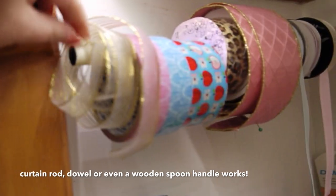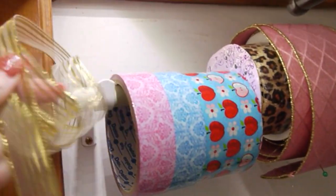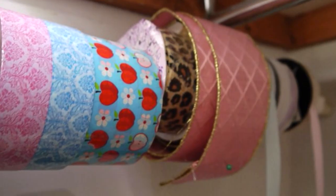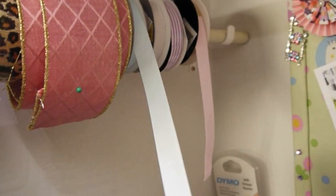To the left hand side, I've used a little tiny piece of cut off curtain railing, and I've actually attached that with a curtain hook. So it can simply be lifted up and all of the tape and ribbon can be changed over. But it makes it really, really easy to just pull the ribbon that I want if I'm doing a project or wrapping, and it's right there for me.